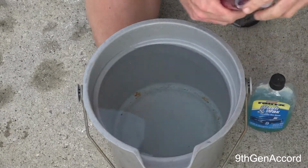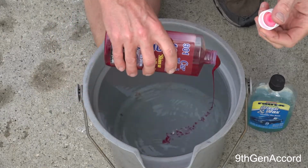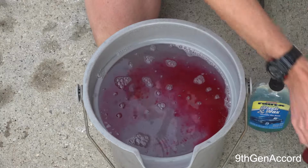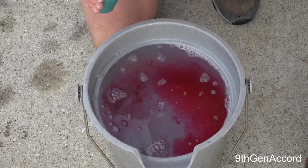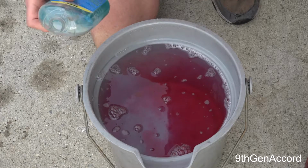All right, so here are all three of our soaps. Here's the Duragloss 901. I'm going to do this just like a person probably would at home. No measuring glass on this. That is not viscous at all. It does have a really high cherry scent to it.